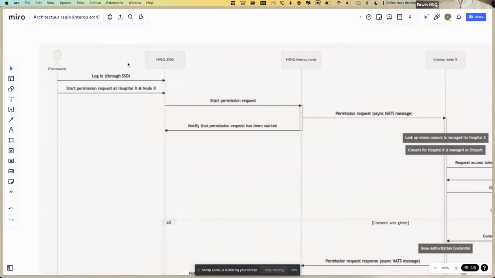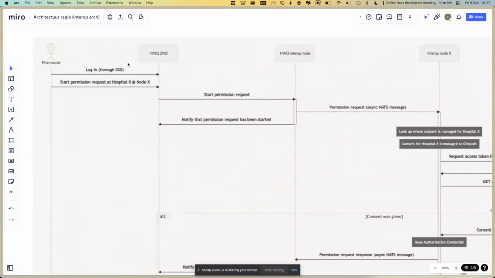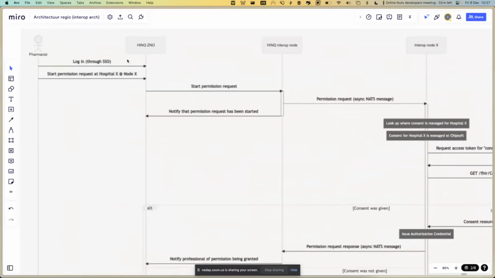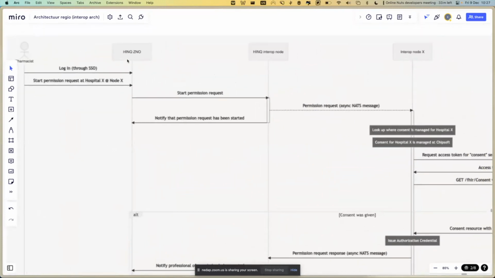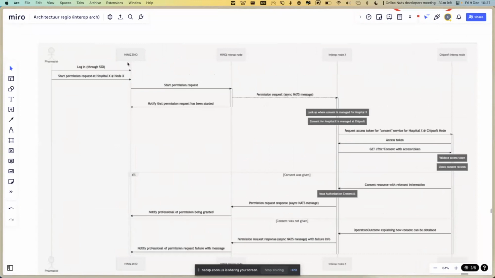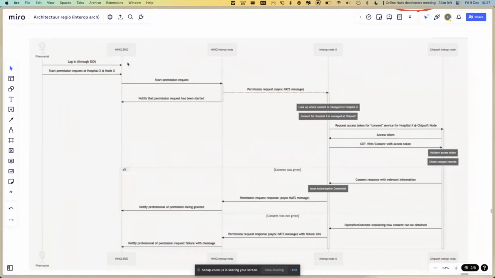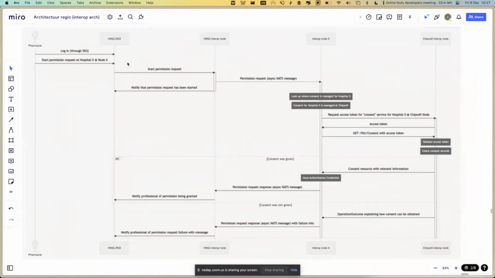This is already partially very specific to our implementation, because we have this network of NUTS nodes, but we needed a messaging system. It could have been done with APIs, of course, but messaging was just easier and more asynchronous.